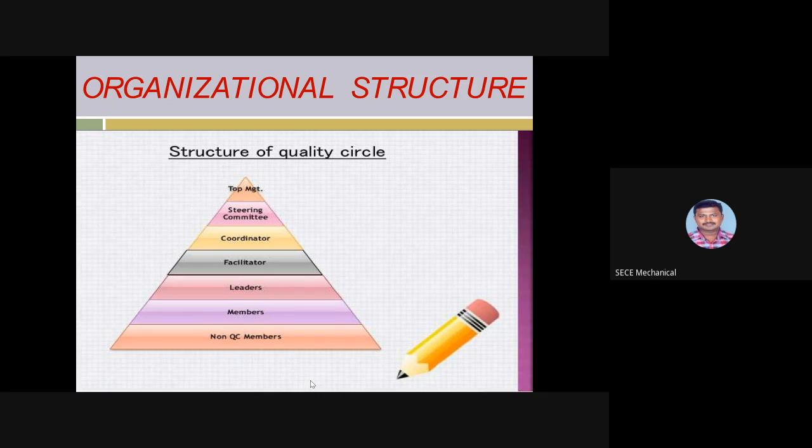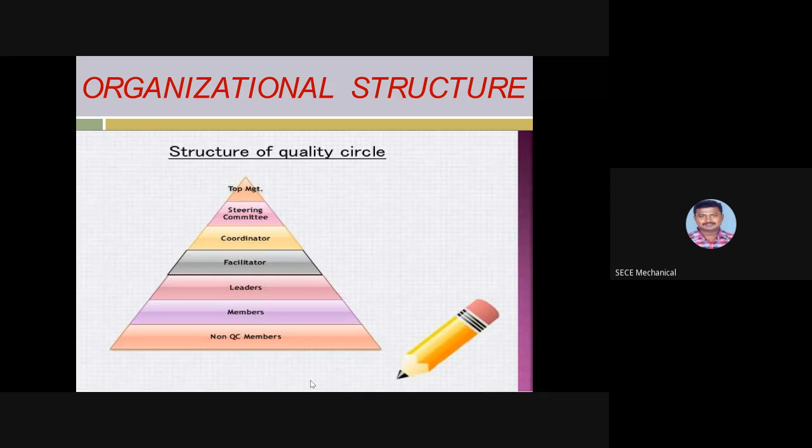And next is leaders, deputy leaders. The members of the circle choose a leader with due care and conscientiousness, as the leader shapes the circle's effectiveness and training him is vital. A good leader should have the ability to motivate members of the team, conduct meetings frequently, and coordinate efforts apart from involving all the members in the quality philosophy. He should strive to avoid conflicts and ensure quality-oriented teamwork.